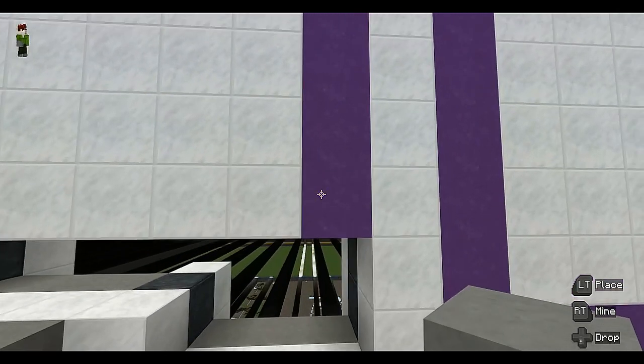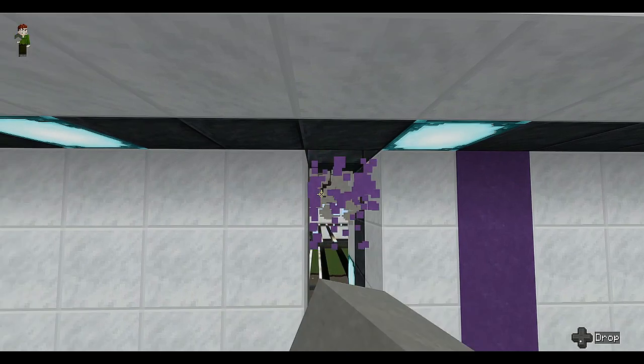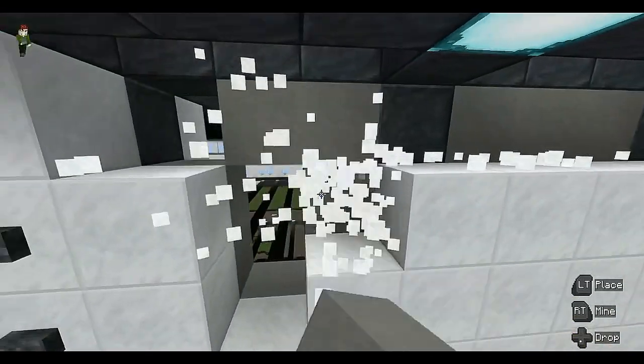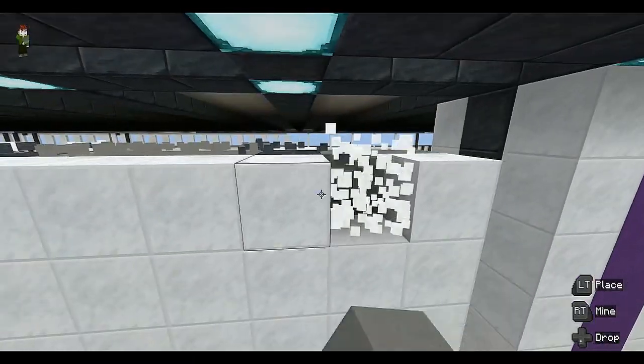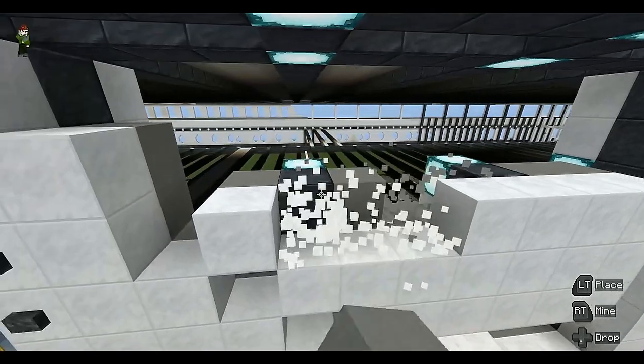Now where the purple line is, go straight back up. So that's one, two, three, four, five. And then after that, just remove everything that's in the center. Everything, that's the gray concrete, the smooth stone, and the inside quartz lines you have done.